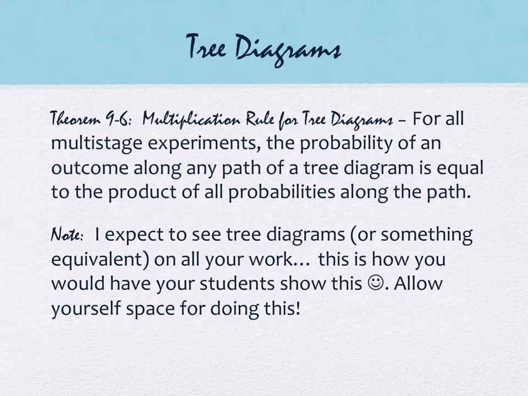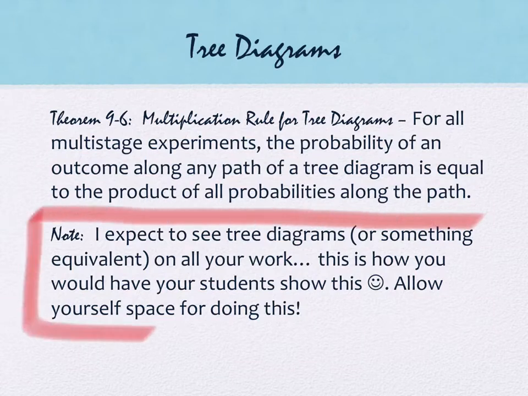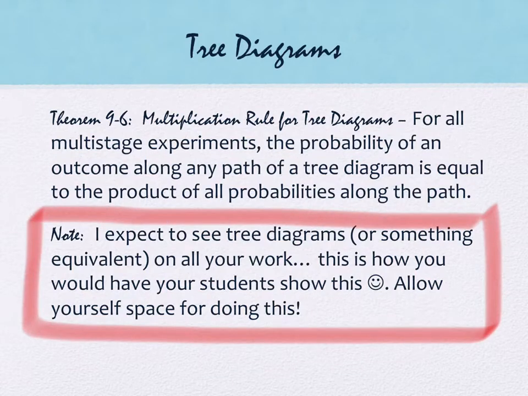And do whatever you need to box, circle, highlight this paragraph, because it's really important. Expect to see tree diagrams or something equivalent. And I'll show you an example in the notes today of an equivalent thing to a tree diagram that would be acceptable in a specific case. Okay? Expect to see tree diagrams.